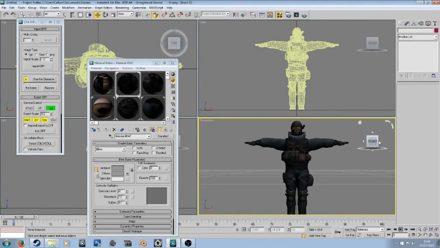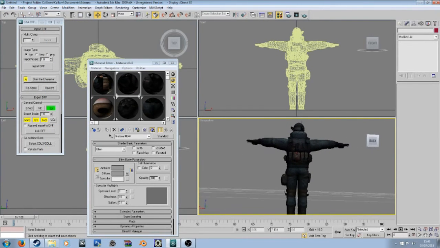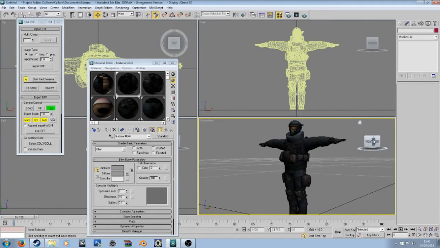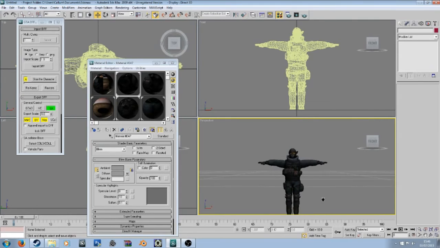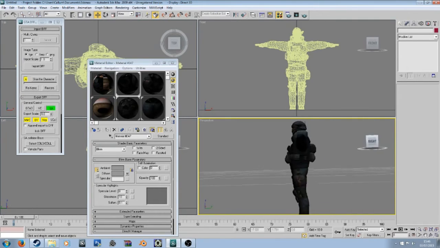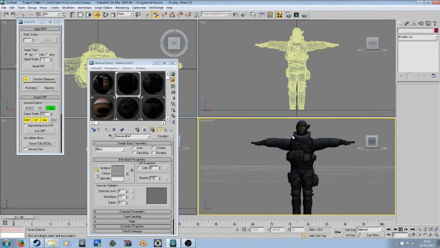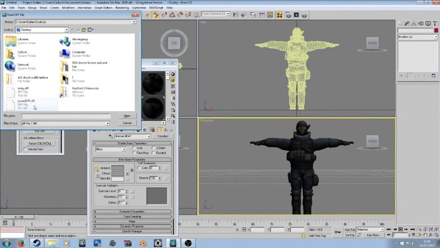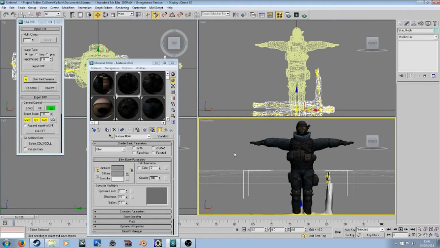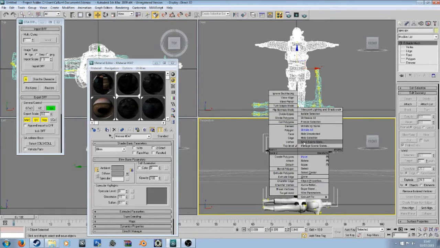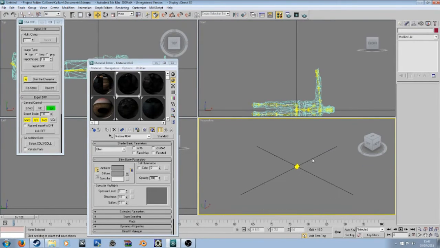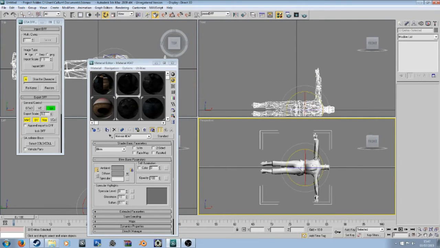So once you've made sure you've got your model retextured, I'm falling over my words here. Once it's all textured back up again in its 3DS format, model format, we can now re-import the model that we posed earlier. So that, we go to whatever we named it, and as you can see it's posed exactly the same way. Hide the model once more, Control A, and then basically do what you did before by moving it into position.